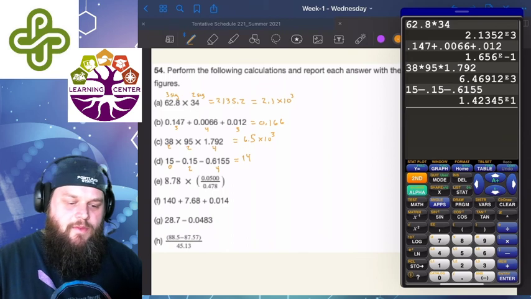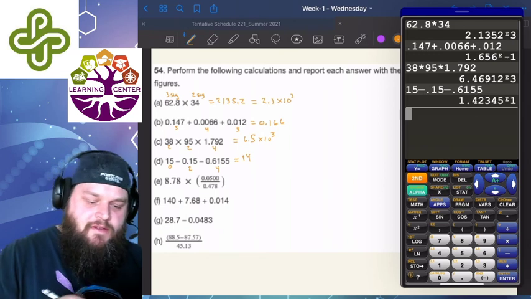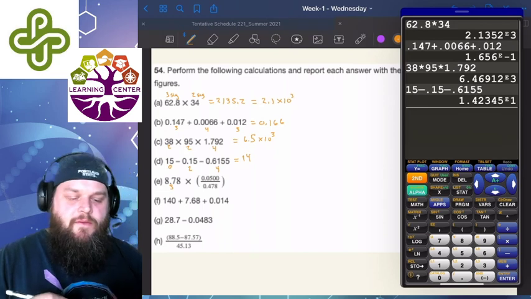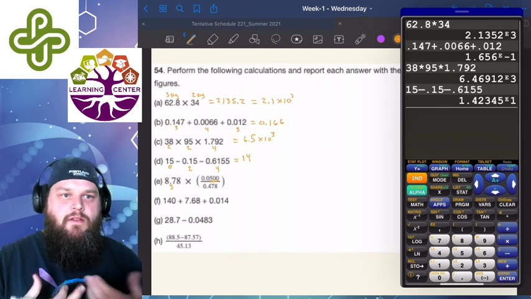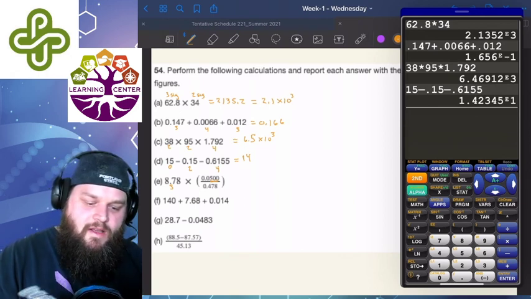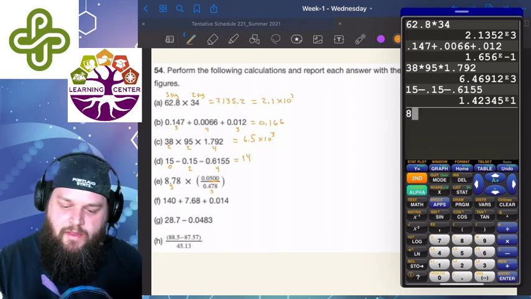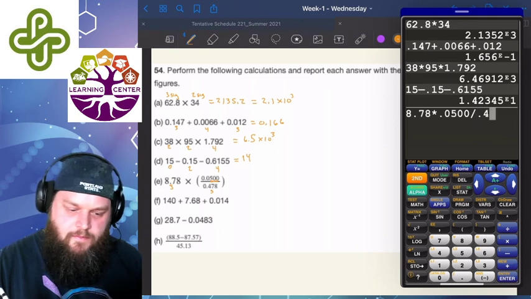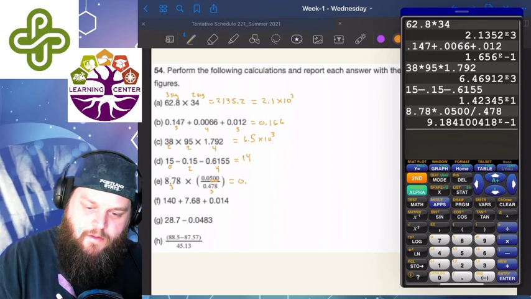For part E, we have multiplication and division. They follow the same rules, the least number of significant figures. So looking at this, we have 3 there. This one is 0.0500. Only the last 2 zeros are significant. The first ones are all leading. So we can say that's 3 sig figs as well. So is the bottom. So we can just do our math and round to 3 sig figs. And this is going to be 0.918.